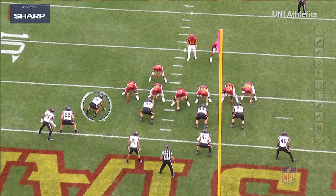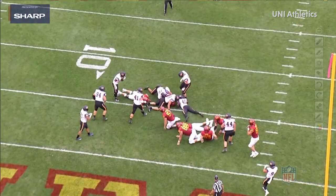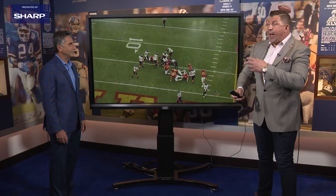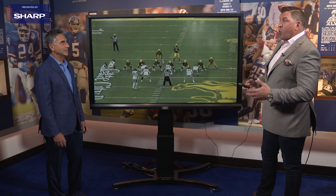Watch this form — this is clinic coming out of Ellerson Smith. Gets out of his stance with leverage, shoots those hands inside, and is able to use that length, his size, and his frame to separate himself from the offensive tackle and get that offensive tackle to bail his outside shoulder to turn, with no place to run for the running back.